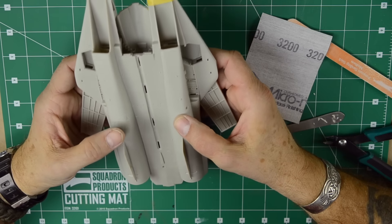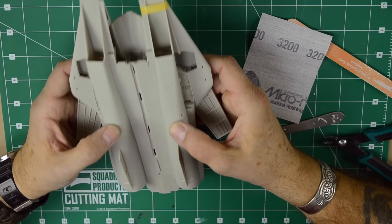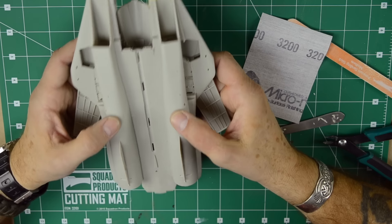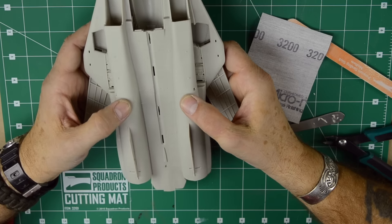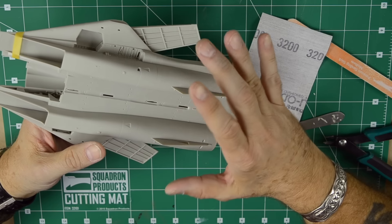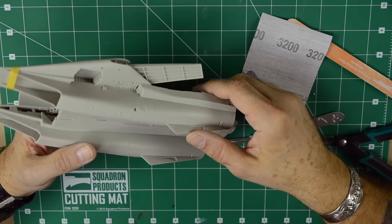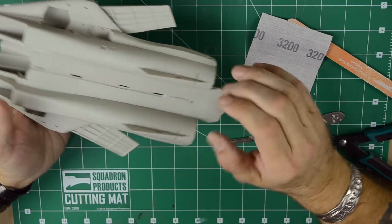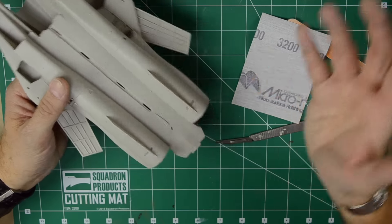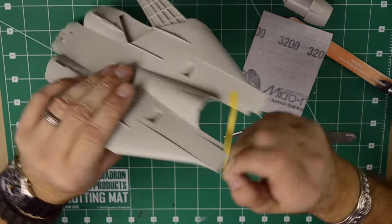I'm going to put those two fairings in place and that should complete the whole intake assembly. As I mentioned in previous chapters, this is a kit that is really well put together. It's also very important that you don't rush the build — this is a very highly sophisticated and well-engineered kit. The fit is, in my book, almost close to perfection. If you take your time, you'll see there's no need for any putty or extra work. Do it one step at a time, one part at a time — it will be a fun build with not much sanding or filling.